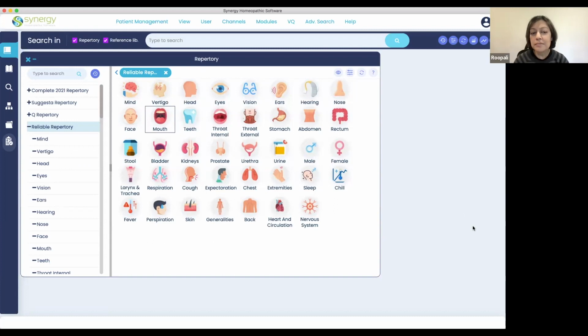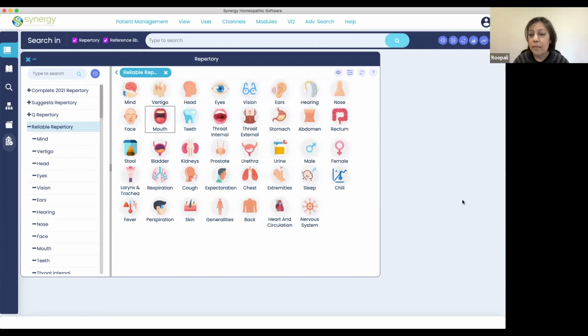I see Willem is here today. Willem, I think you were saying that if you're in a rubric and you're looking at that rubric in a particular repertory, in MacRep, you would be able to just switch repertories and it would take you to the matching rubric in that other repertory. And how can we do that in SHS? So I think the best way to do that would be in global search, and it will give you all of the matching rubrics in all of the repertories. And you don't have to do the process all over again.